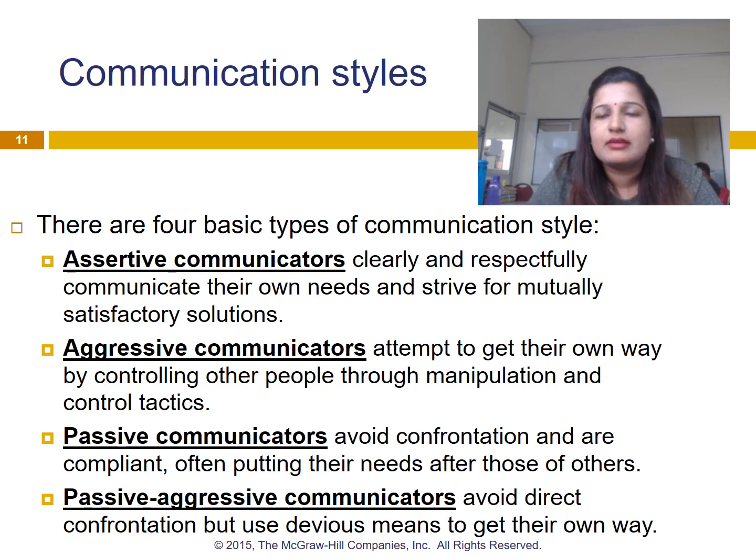Okay, the last one, passive aggressive. So if you could see that it's a combination of the third and the second communication style, and this type of communicator is very different. Passive aggressive communicators avoid confrontation. Being passive, they avoid confrontation, but they also employ aggressive communicators' methods by using devious means, such as manipulation and control tactics, and they always get their way out of the communication. So they do not really care about the other person's feelings, communication, or even needs.